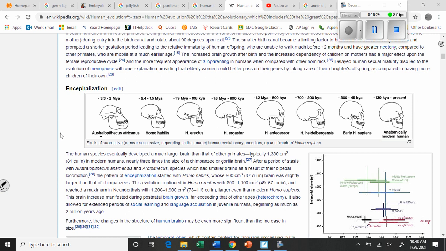Heidelbergensis, right? Now look at this. Early Homo sapiens, 300,000 years ago to 45,000 years ago, that overlaps this one. So the earliest Homo sapiens would have also had a very close cousin, Homo heidelbergensis, existing and living alongside them. They may not have been very good cousins. They probably were competitors. They probably competed. They might have, we don't know, formed symbiotic kind of working together type things. We're not really sure.